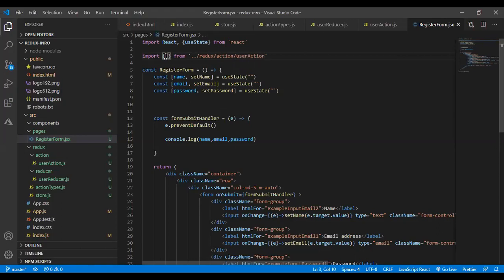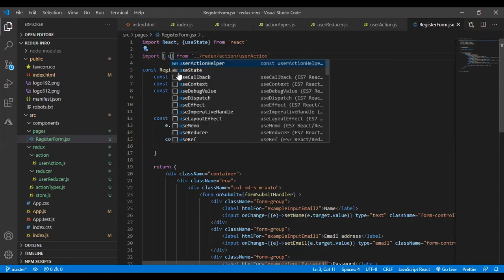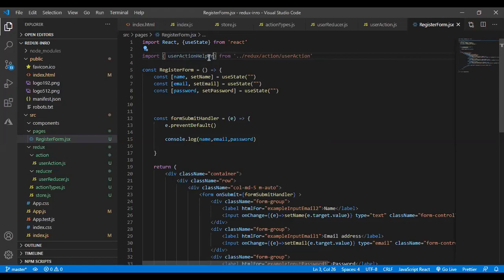If I write its first letter, it will give me a hint. Let's say U, user action helper. Can you see it? It is giving me a hint. Please don't forget to use these curly braces. Since we are not using export default, we should use curly braces. That thing is clear.